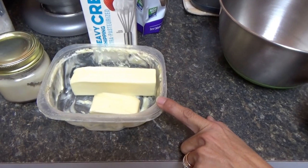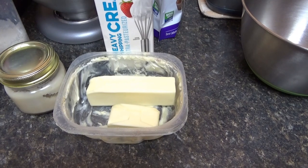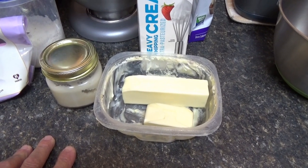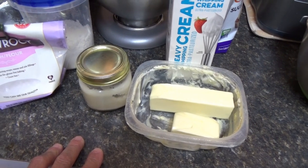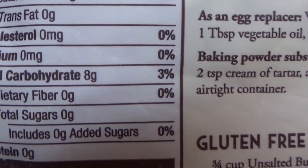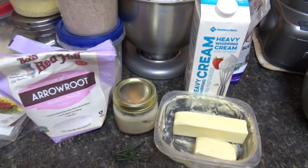This is how you do it: you put one tablespoon of butter in the pan, chop up the pork links and put them in with the butter until it's cooked. Put one tablespoon of bacon grease too. Mix the butter and bacon grease together, then put the chopped pork links in until cooked. Then put the arrowroot starch mixed in the water — about half a cup — and pour that into the pork links. This works like cornstarch, so it thickens it. After it starts boiling, add the whipping cream. This is the finished gravy she already pre-made.